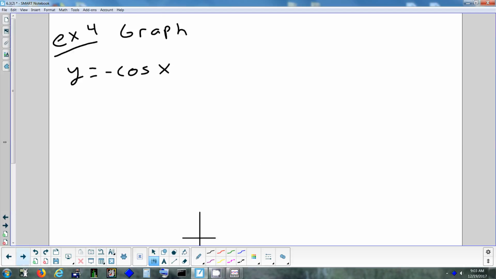Let's look at this one. What's going to be the amplitude of that graph when we sketch it? Yeah, 1. So technically this is not an amplitude change, but what number is really in front of the cosine x in this case? Megan? Right, there's a number in front. So technically you are multiplying by a number in front. That's why it fits the pattern of an amplitude change. It's just the number doesn't change the amplitude. It's just going to flip the graph. Okay, so we've got our x's.